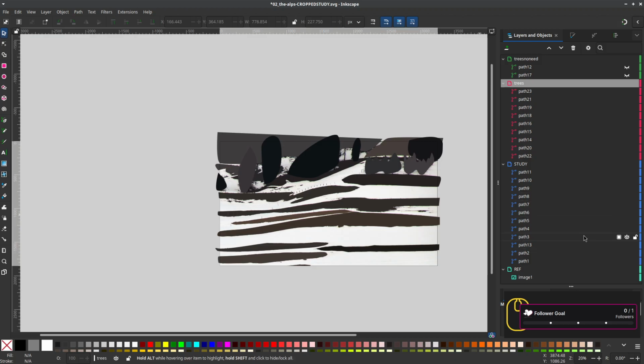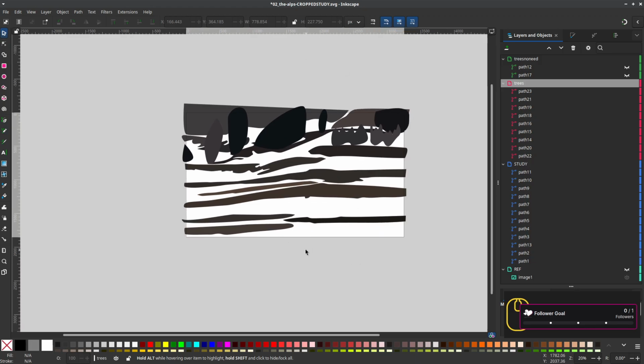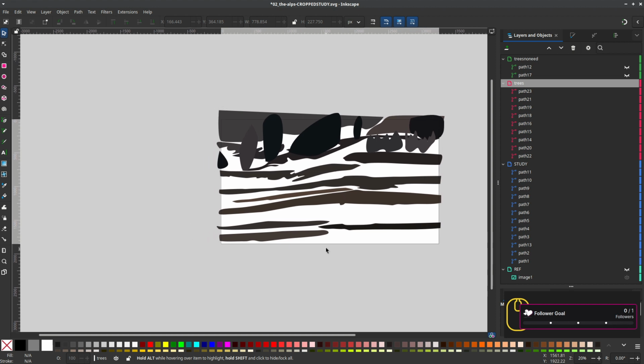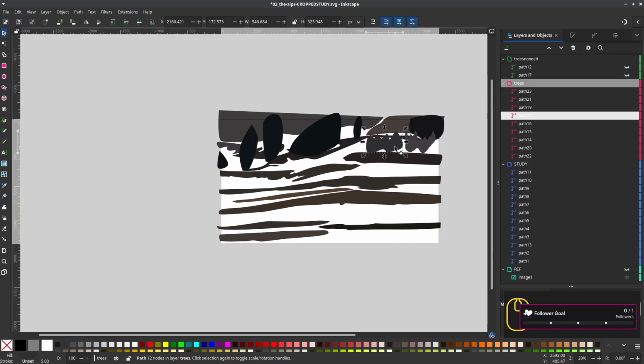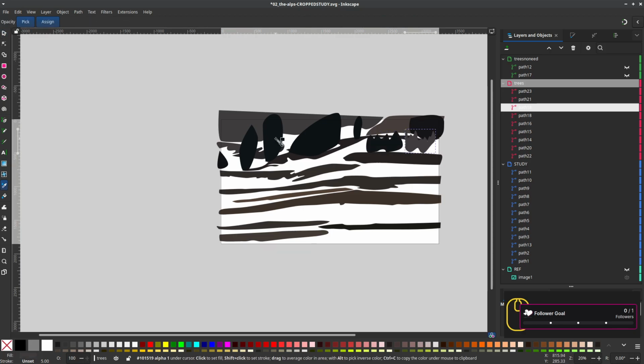So yeah, and let's hide the reference image so that our shapes are visible a bit more clearly, and it is kind of interesting to see. And I might just make all of these this dark green color to make them stand out more and make them like a pine forest.